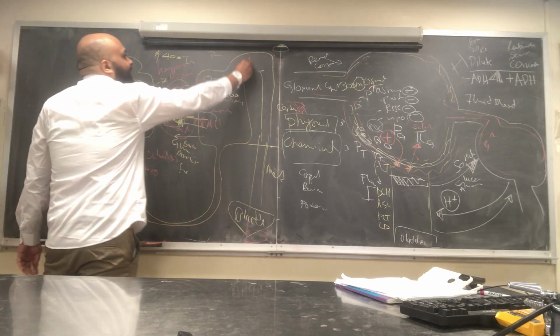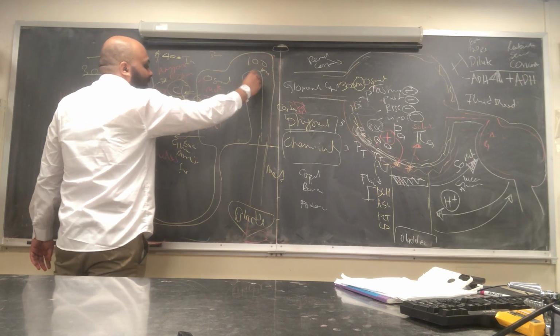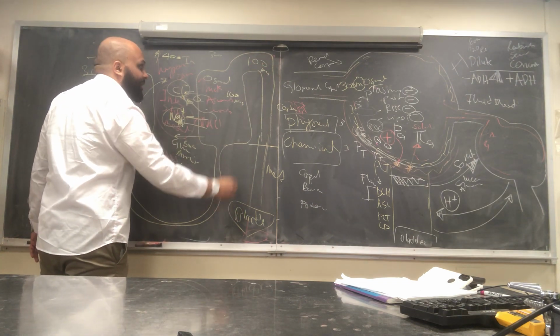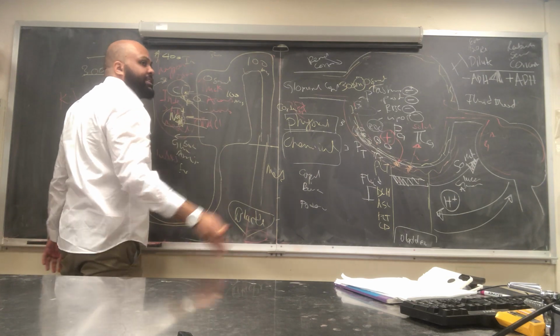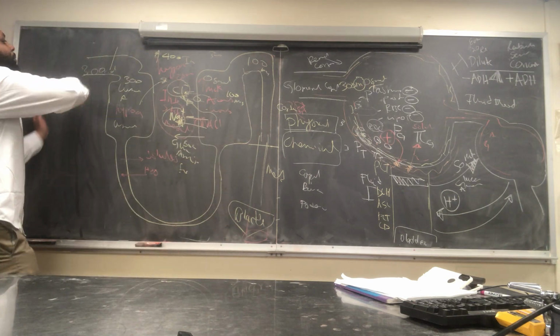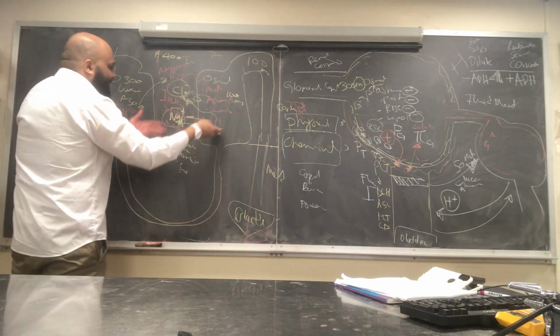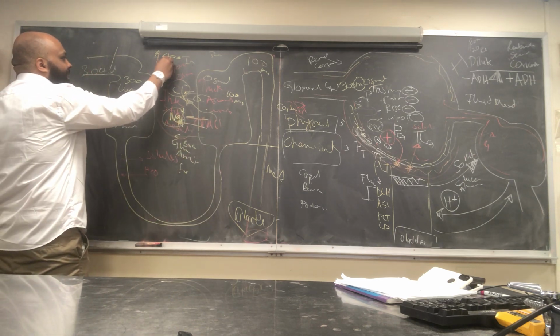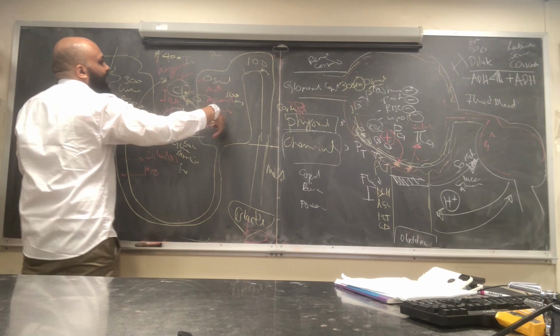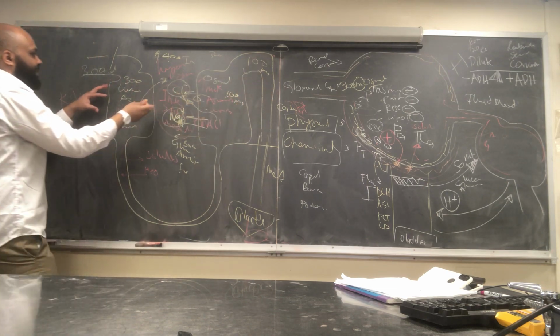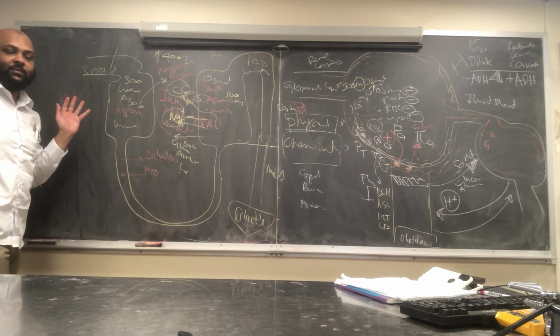Here now it's 100 milliosmoles, and now he's going to the bladder. He's clear to be urinated. He's diluted. Now round two, more 300 is going to come in, and it's going to flow upward. It's going to get diluted. This is going to be 400. This is 100. He can go home. Water has been taken. So that's how it happens.